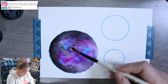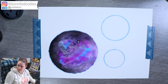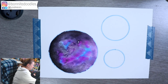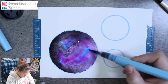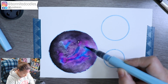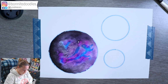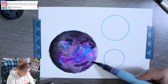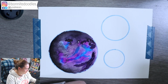And because the paper's dry now, you're not going to get the soft blending, so I just need to make sure that we can do that all the way around. So I need to make sure that that doesn't fall over. I'm going to put that over there because I need so little of it. Okay, so I'm going back in with the aquamarine. And then I can wet the whole paper again then. Then, don't think I need any more of that. Dark purple. I really could do with a softer brush, I think.